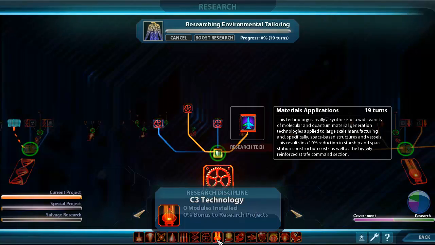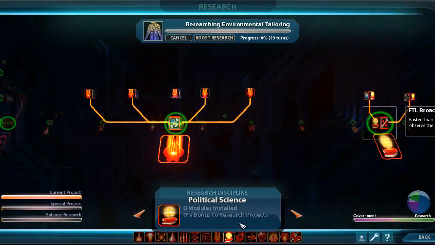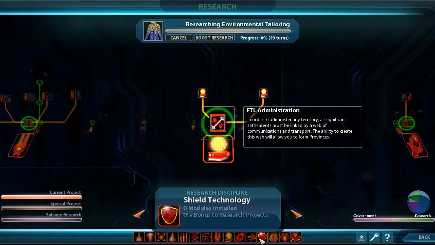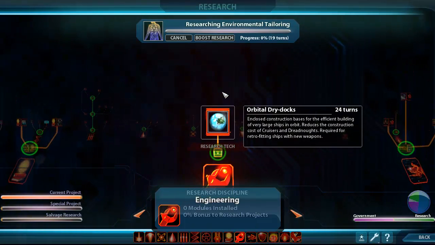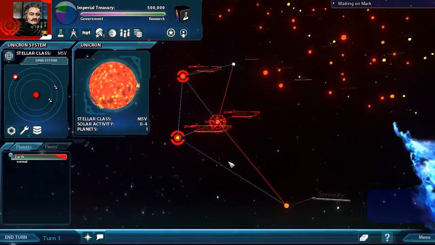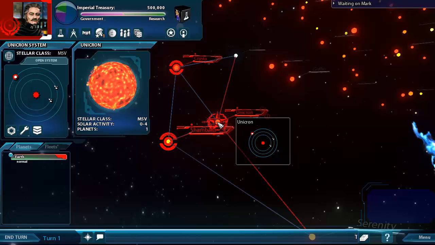Materials are always good. Any of the poli-sci for trading and for talking to other factions. And then engineering is always a good one too. Orbital dry docks, because then you can retrofit and it reduces prices. I mean, basically you just want to make more money. So at this moment, making more money means colonizing.